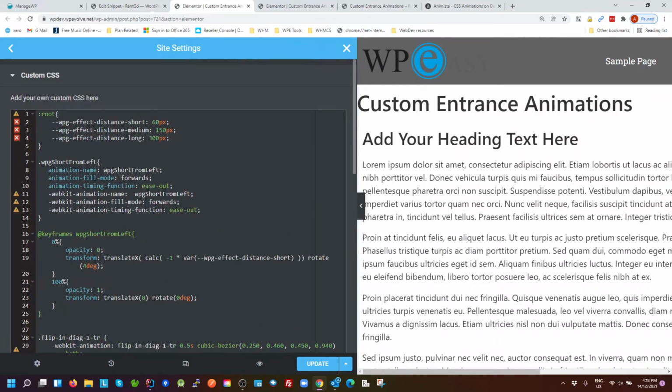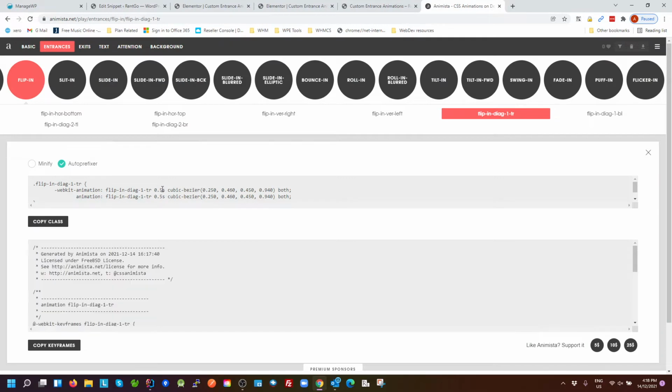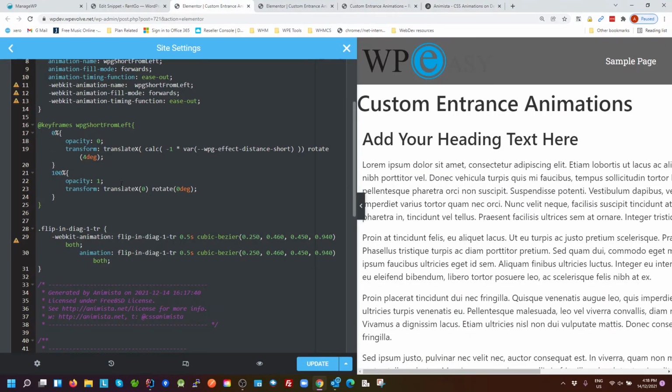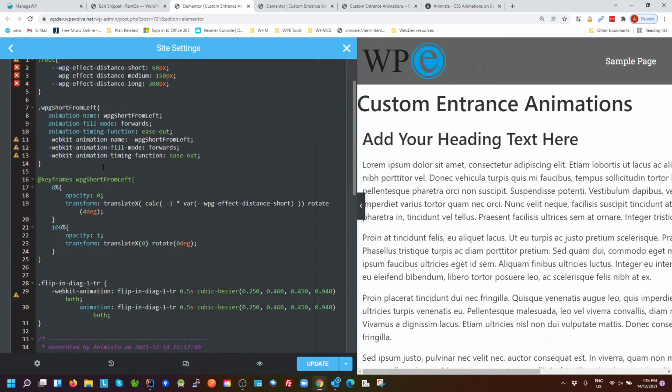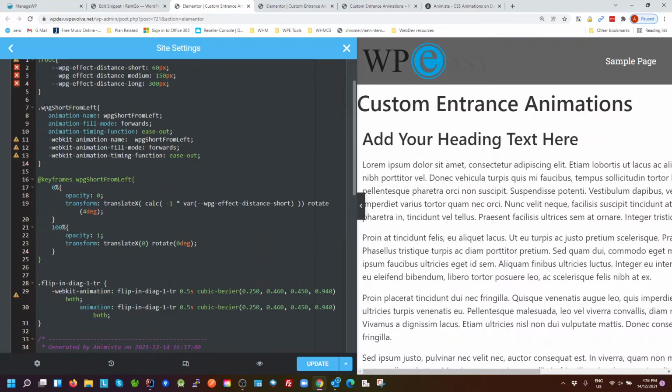Now, remember up here I was saying that because of the way the animations work with the timing effects, we don't want to specify the timing. The default Animista CSS specifies the timing here. If we take that out, the animation just doesn't work at all. So what we have to do is edit this to look more like this kind of thing up here.